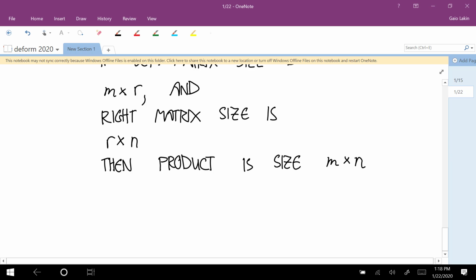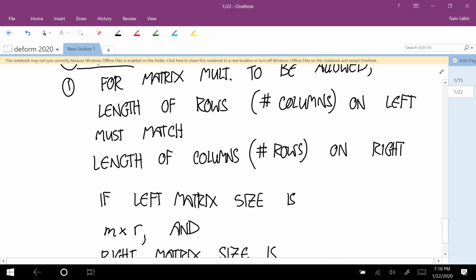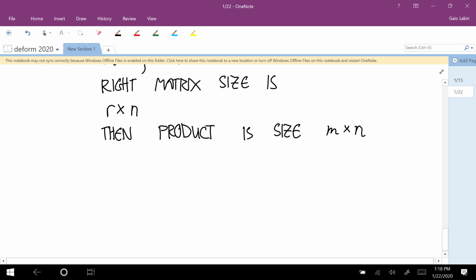So if you're multiplying, this is what we're going to do normally, two kinds of multiplications. If you multiply two 3 by 3 matrices, what's the size of the output? It's also 3 by 3, because the R is 3, and the M is 3, and the N is 3, and so it comes out 3 by 3. What about if you multiply a 6 by 6 by a 6 by 1? That comes out to be 6 by 1. Okay, so that's the first thing, the dimension thing you have to keep in mind.